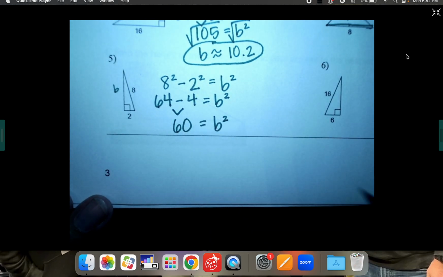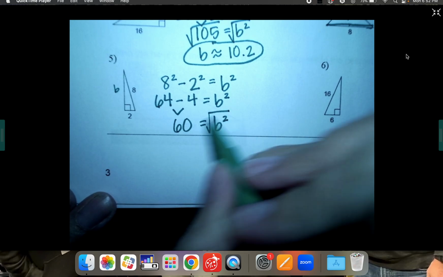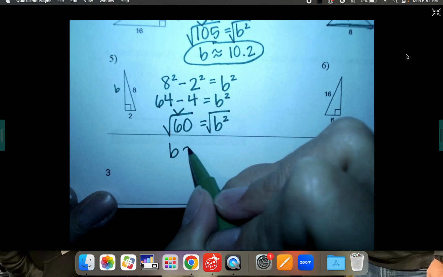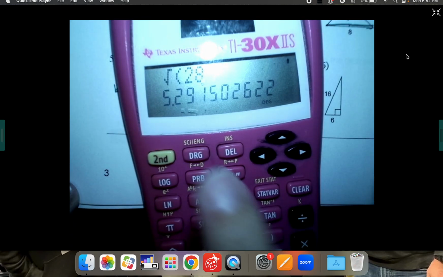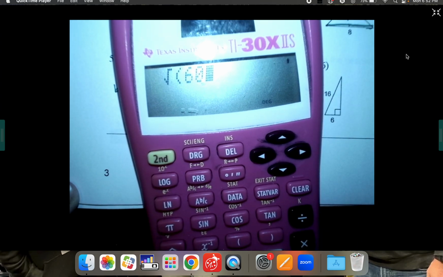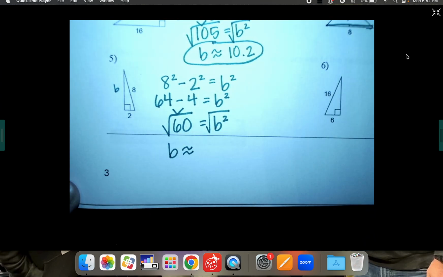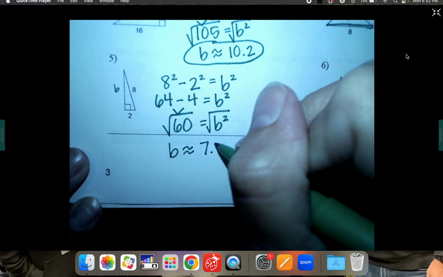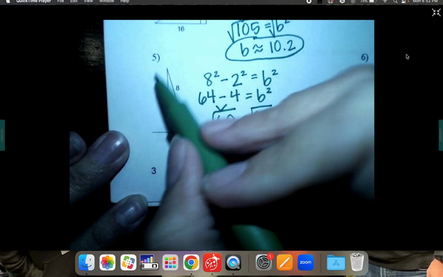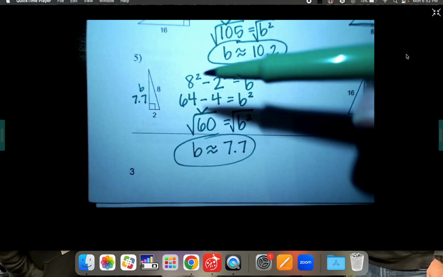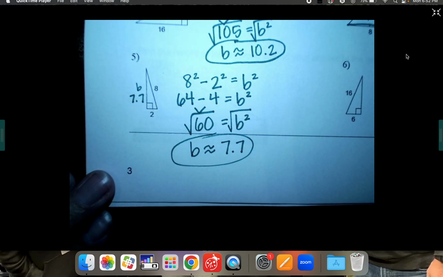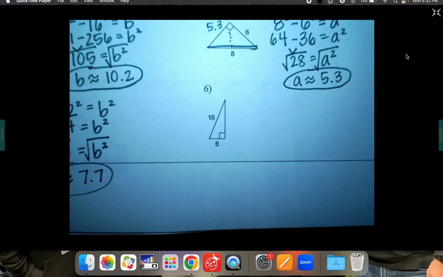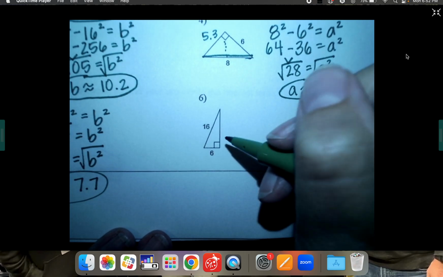And that is definitely not an appropriate amount, and that's because we haven't square rooted it yet. Once you square root it, the square root of 60 is about 7.7. That to me is much more appropriate. Let's see, 7.7, yes, because the longest side was 8. Okay, last one of these that I'm going to do with you in notes, and then I'd like for you to try a few on your own.